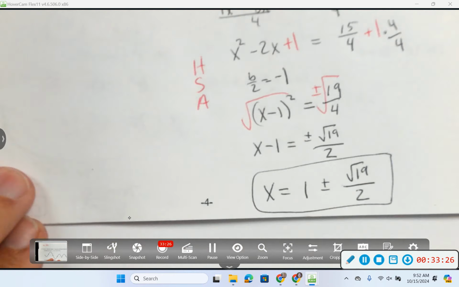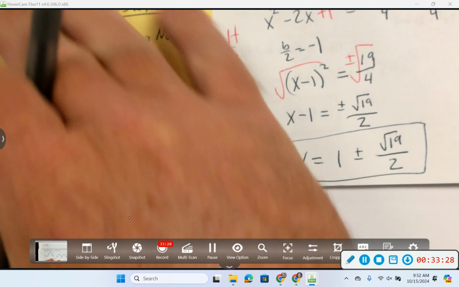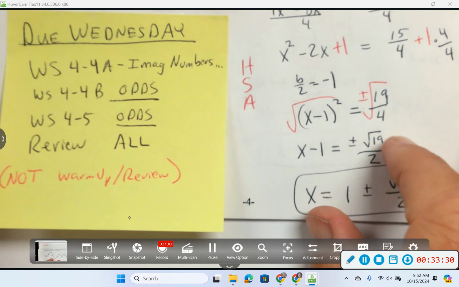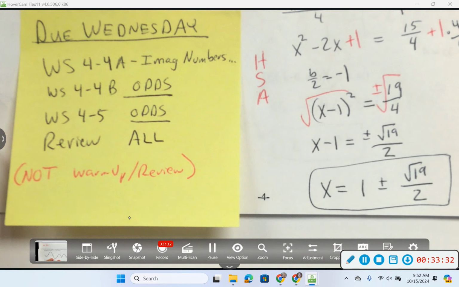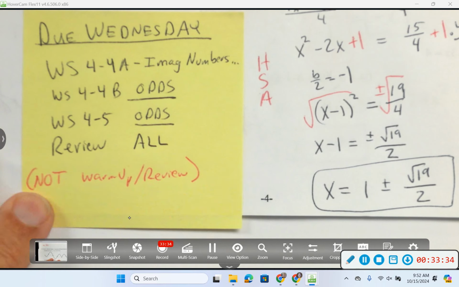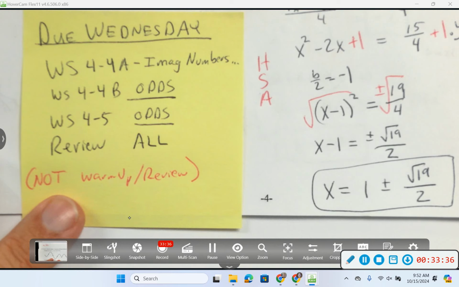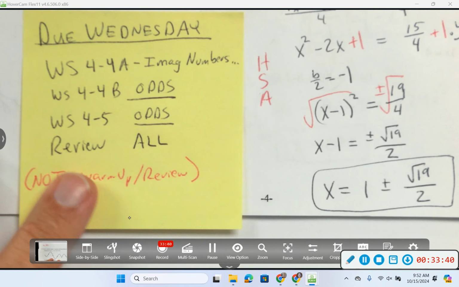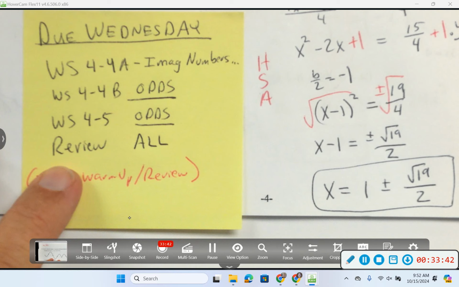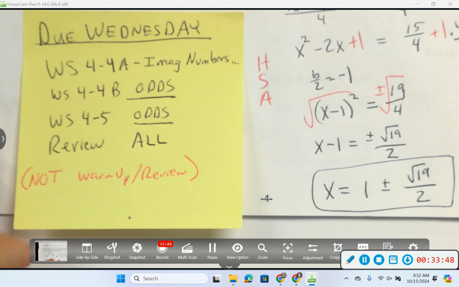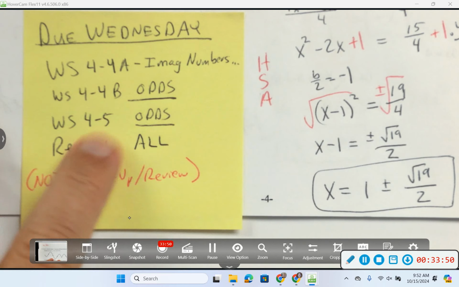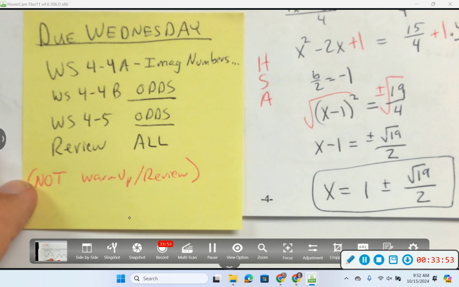Let me remind you, while the video is still rolling, it'll be up there for people who watch, of what to do Wednesday or Thursday if you're a block day person. So it's the last 4 worksheets in the packet. Put this up yesterday, so make sure those are ready to go on Wednesday when you roll in, and you're not having to flip through everything and find them and then realize you didn't do everything. So hopefully have those ready to go. That way we can get started right away.